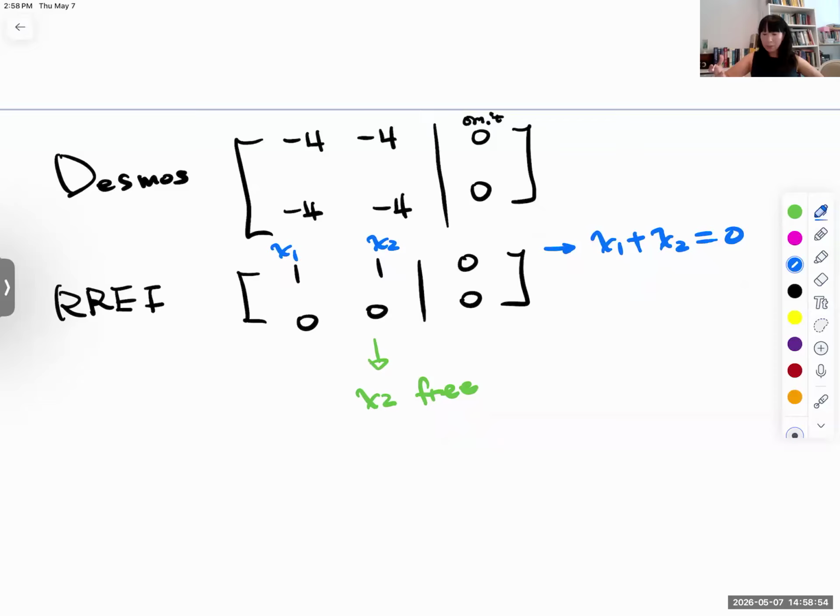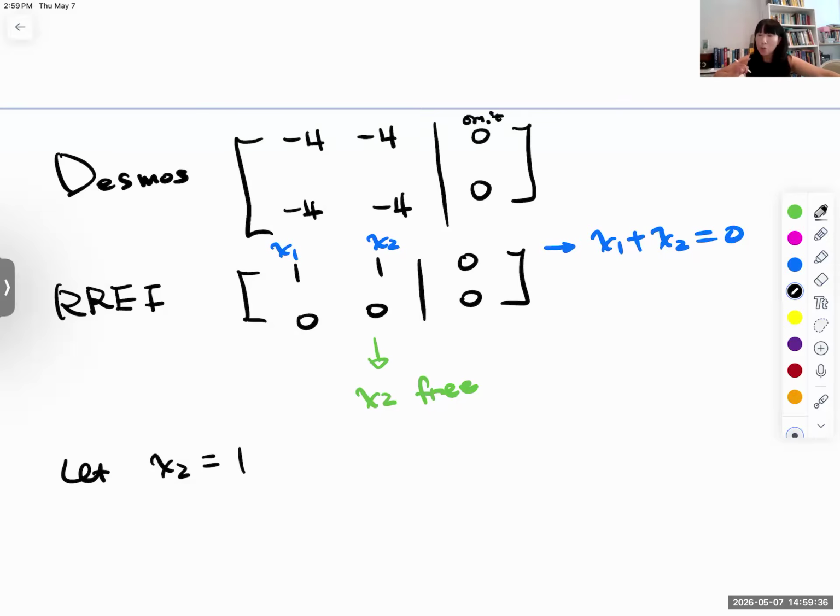Okay, what do you want to pick for x of 1 or x of 2, right? Yeah, no, I said that wrong. So we have to pick the x of 2, to find the x of 1. So x of 2 is free. Since x of 2 is free, what do you want to pick? 1 as well, okay? From the eigenvectors, we cannot have all zeros, so that's why we cannot pick 0, yeah? So x of 2 equal to 1, then what will x of 1 be?